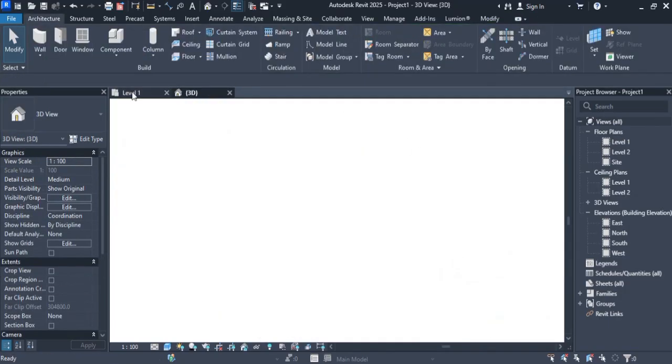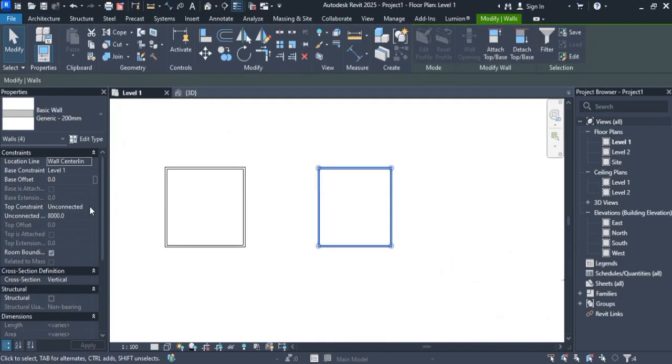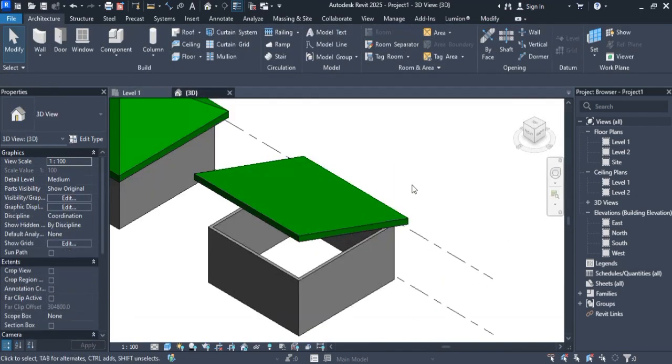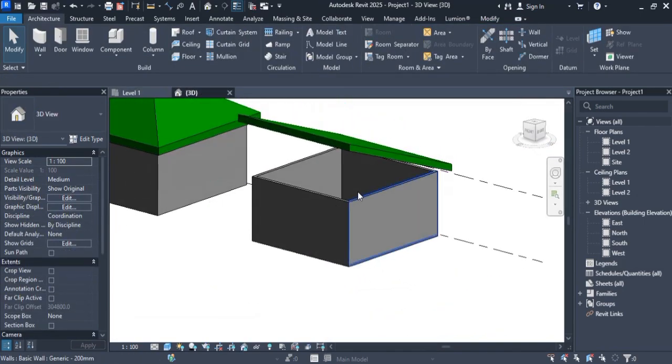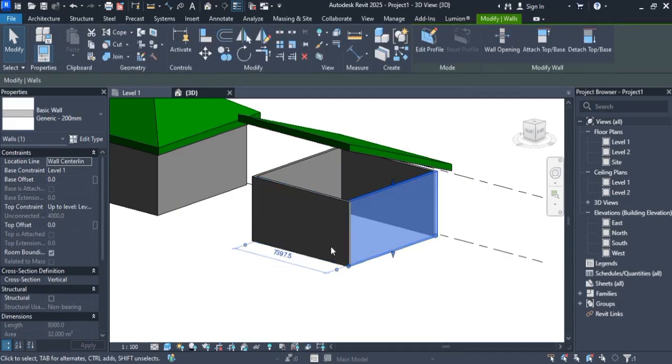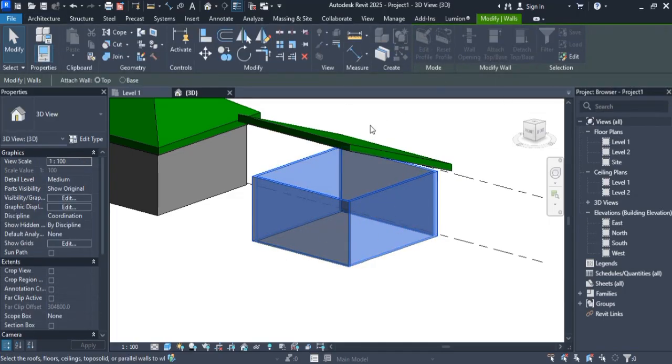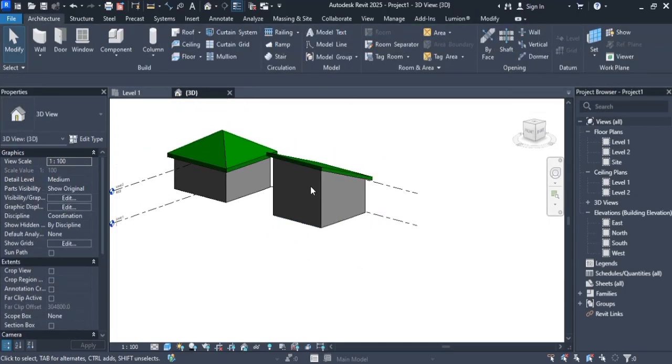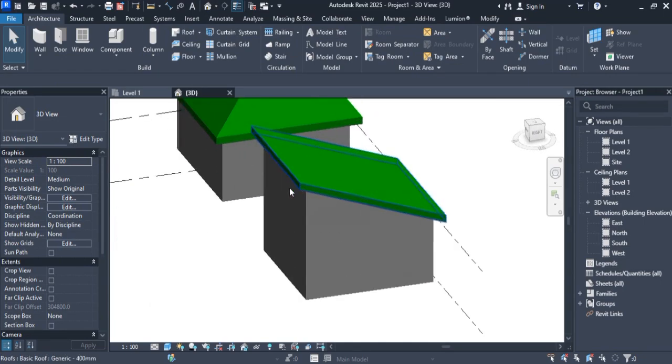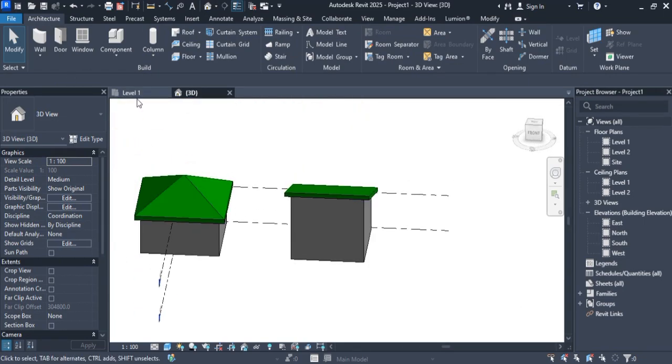Now this is how the roof is going to look. Initially I didn't select these walls to get to the level 2, so that was a mistake there. So this is the shed roof. What you need to do is to click on one wall, or you just hover around the wall and click tab to select all the walls. That's a quick way you can select all the walls. Instead of selecting one by one, you can just hover around the wall. So if you hover around the wall, you just select tab, you select all the walls, then you go to attach top and base, then you select the roof, then it all attaches. So you can see this here. So that's the shed roof.